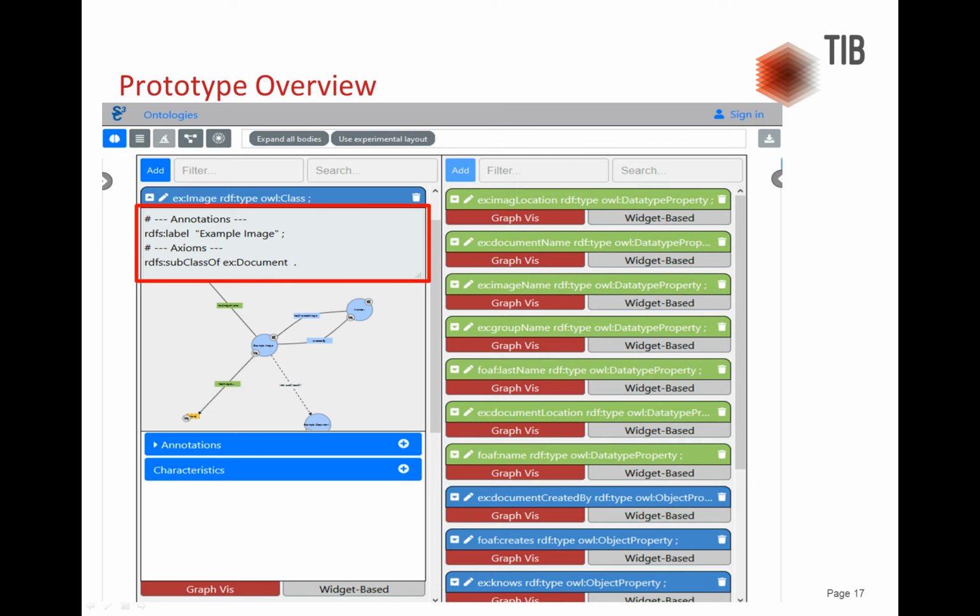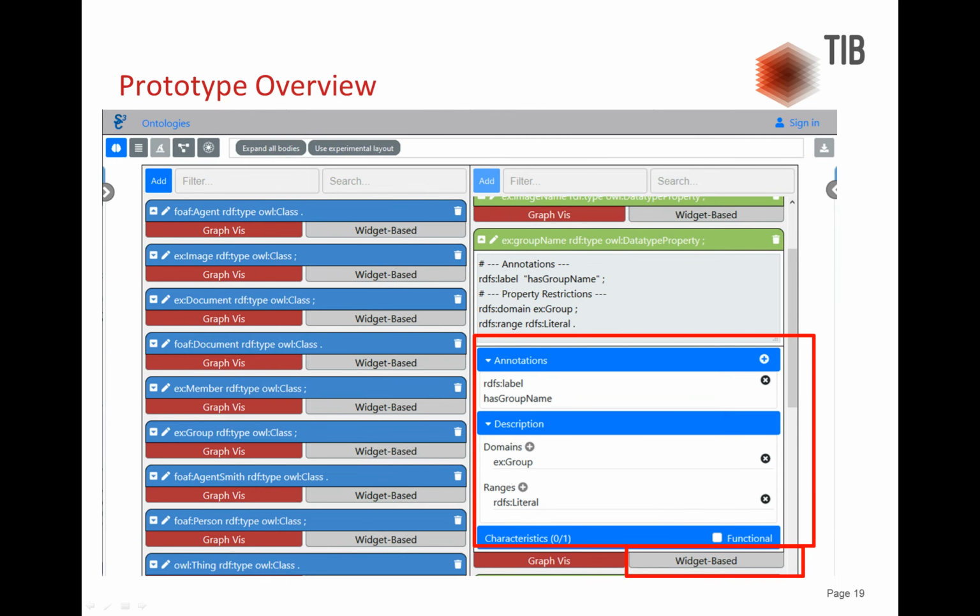The body reflects annotations and axioms in the Turtle serialization format. The graph visualization displays all edges and elements of a particular resource. The widget-based representation provides Protege-like forms and widgets.